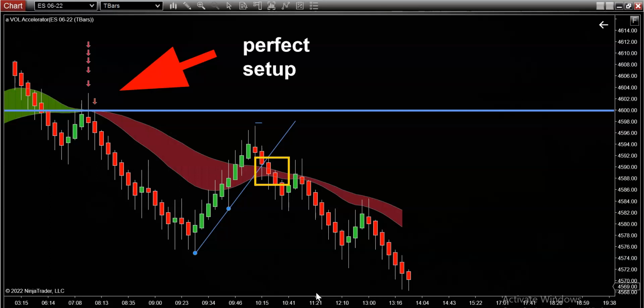Now, low risk doesn't mean that there's no risk, right? You got to be very mindful of proper locations. I mean, that's why I thought this was a perfect setup. This was just a proper location to place your stop loss just in case the market doesn't do what you hope that it'll do. Right? That's the whole point of a protective stop loss, to help you guys take the small loss as opposed to what so many of you retail amateur traders do, and that's take the big loss, right?